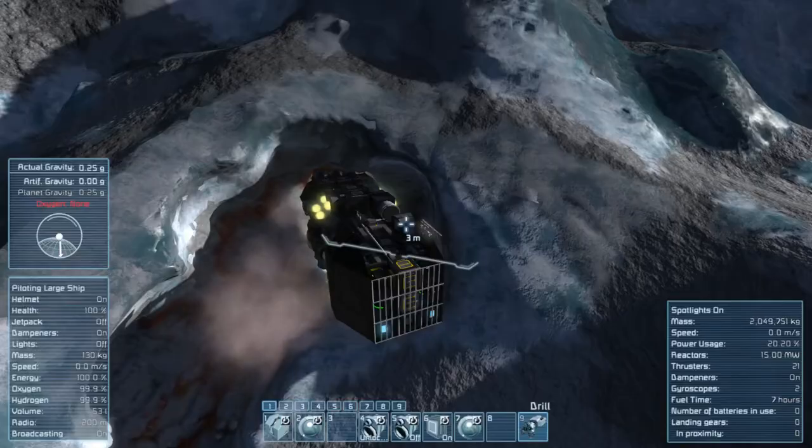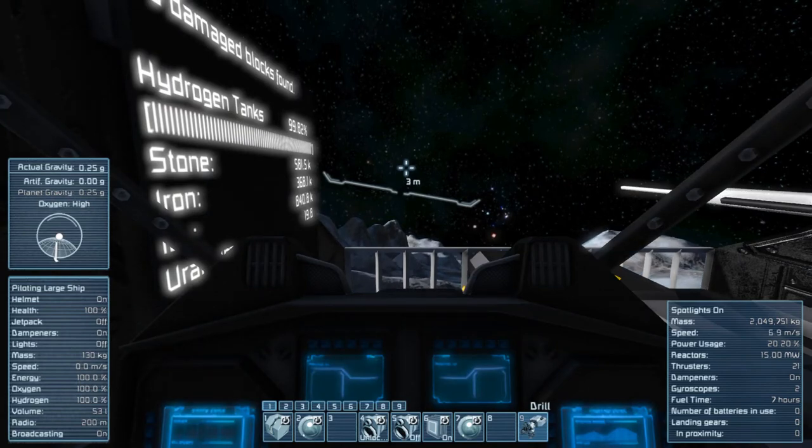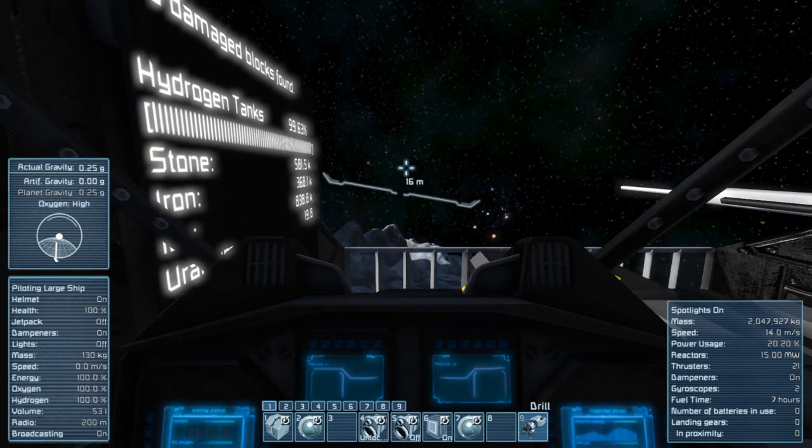All right, I just hit 2 million and jumped out of my cockpit again. Why do I keep doing that? I've got 368,000 iron. That's not enough to where I'm never going to have to worry about it again, but it's enough to where I can head back to base. That didn't take too long.